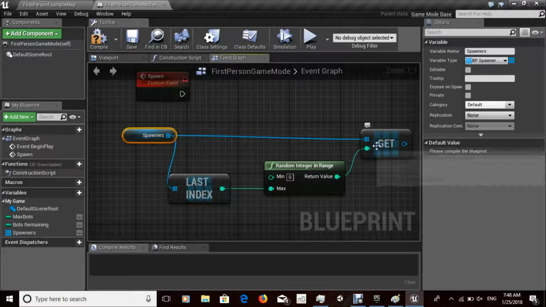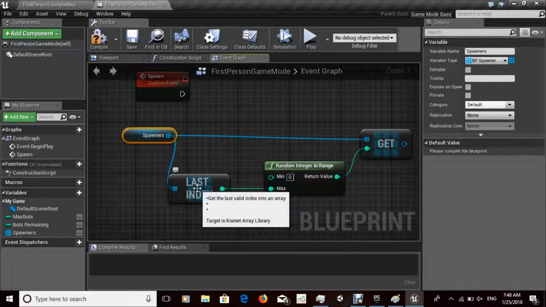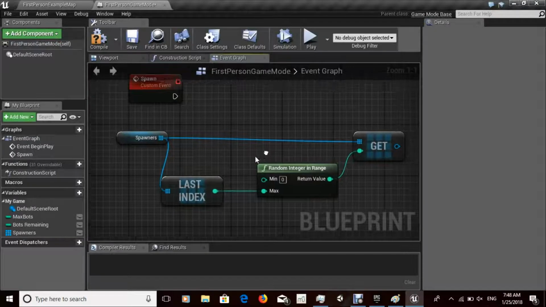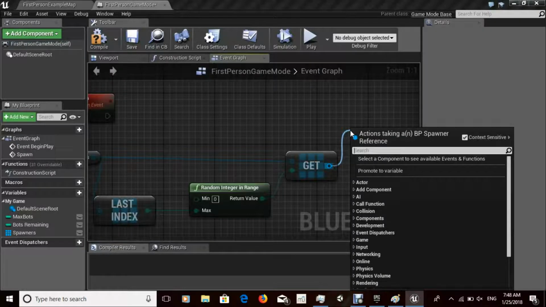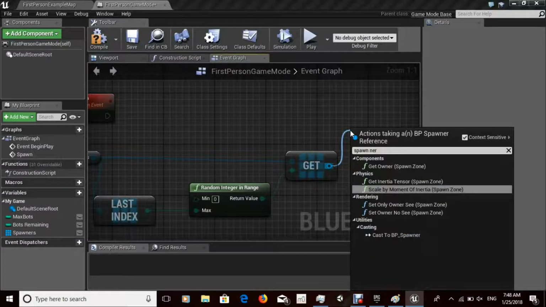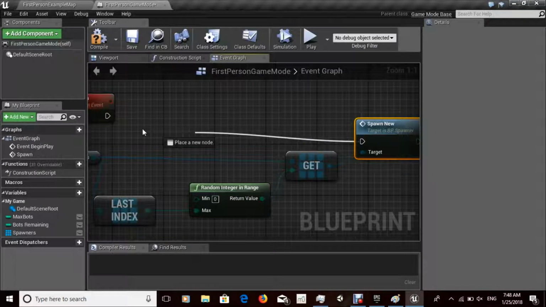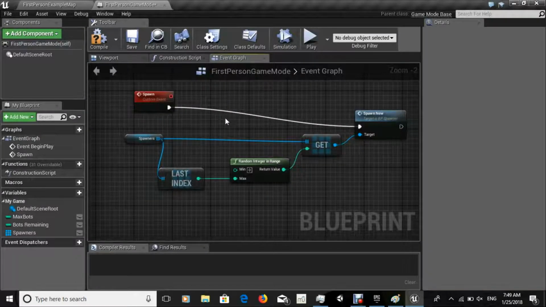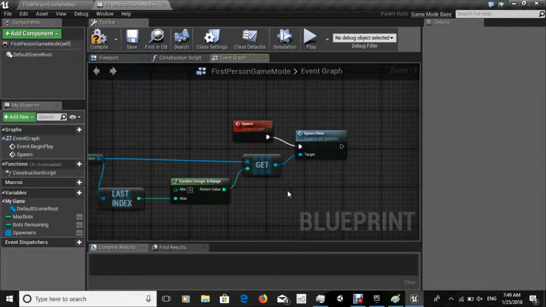Spawners will get the spawner at a random index between 0 and 1 less than the total number in the game. And once we get it, we just want to spawn new. Then connect white to white. And now our game has a way to spawn in new robots. But we're still not actually telling it to do that yet.